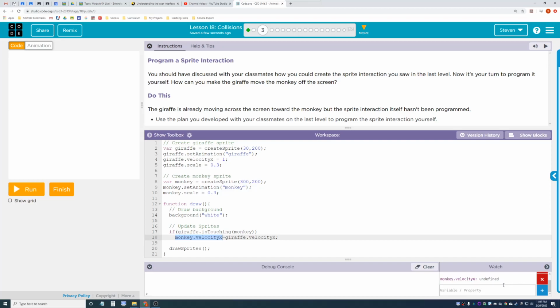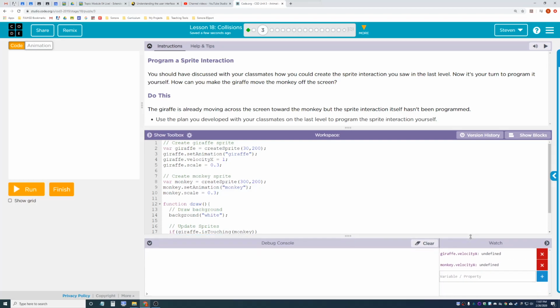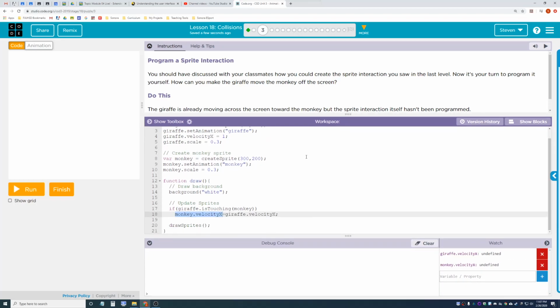So if my prediction is correct, the giraffe's velocity will be some number, in this case 1, and the monkey's velocity is 0. And then when the giraffe touches the monkey, its velocity will change to 1 as well.